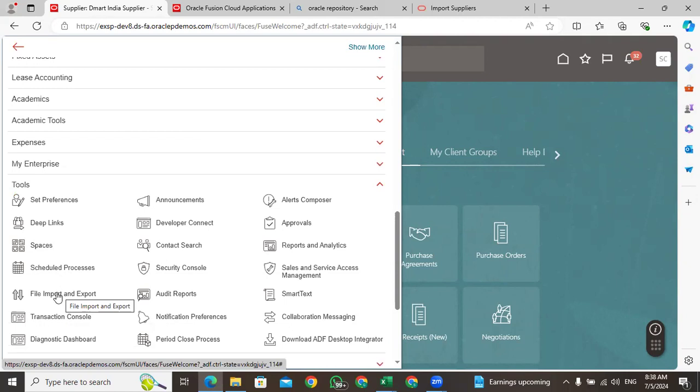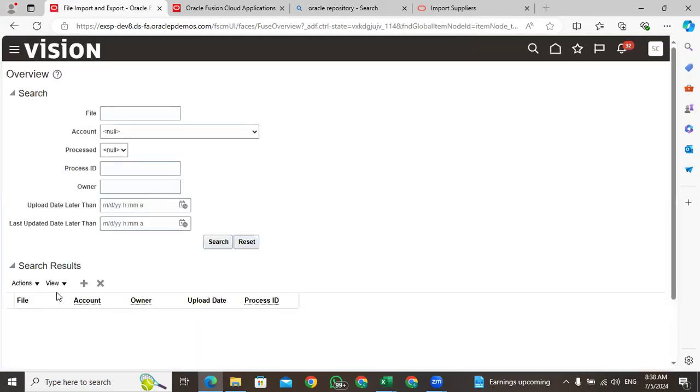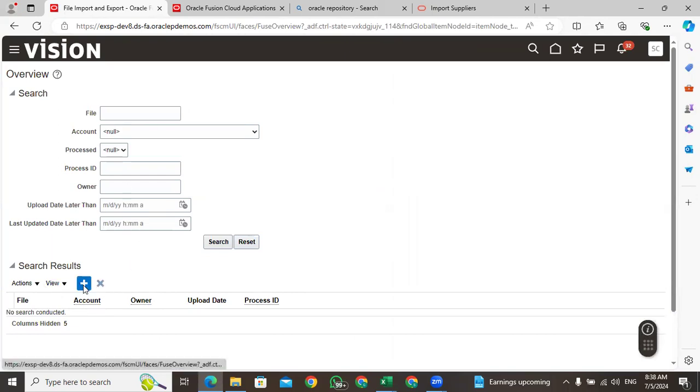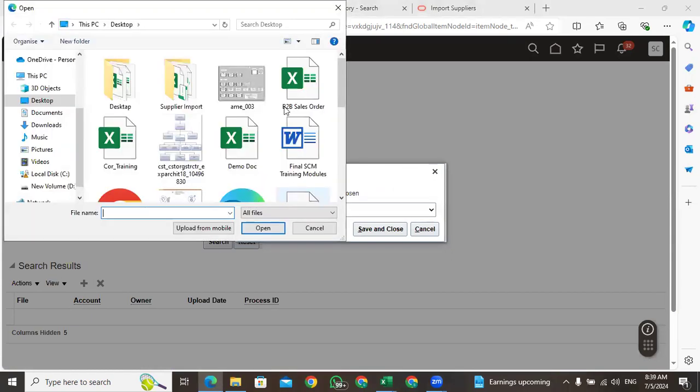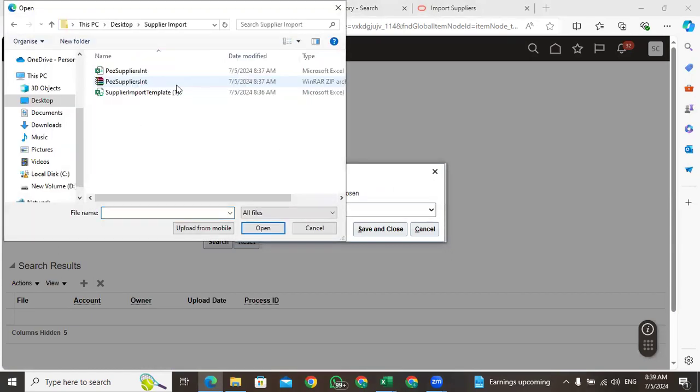Let's go to the navigation of this and click on this file import and export. So from here, click on plus and click on your file. So where is its file? Supplier import. So for this, we need to upload.